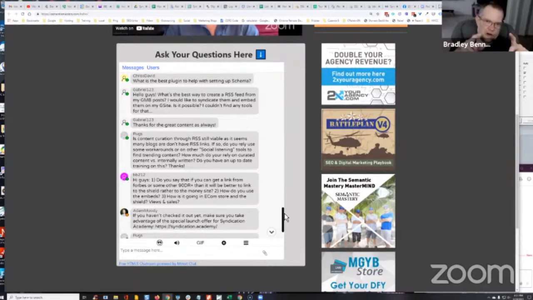And it basically is a drop down. You can select which type of schema, and then it brings up essentially a form that you fill out right there in the WordPress editor. And it will mark up those pages and the elements of the pages and all of that. So that's a great plugin for schema stuff.